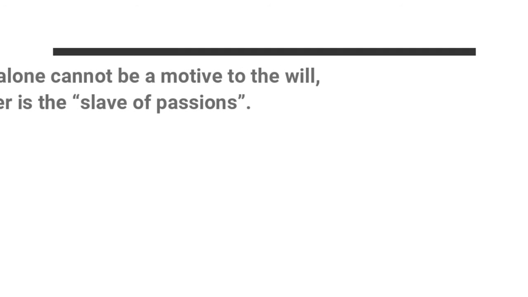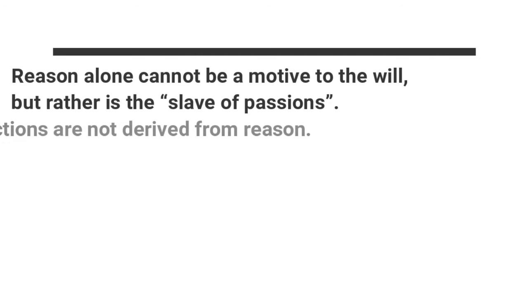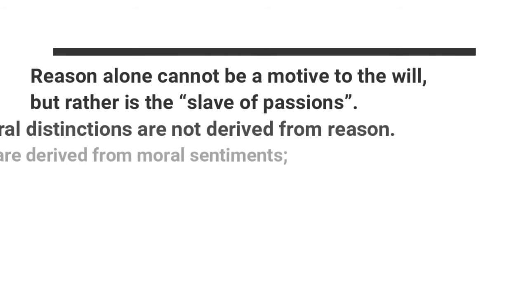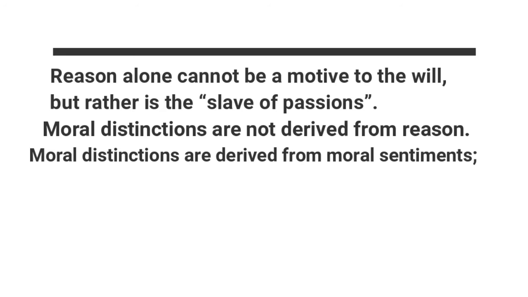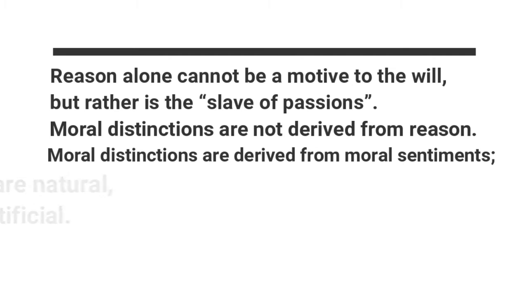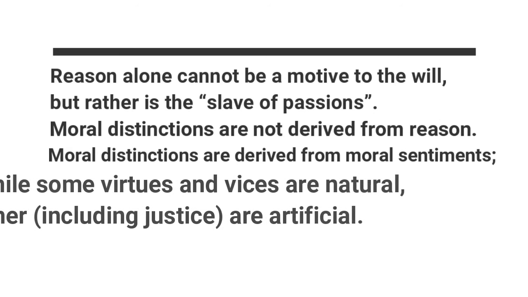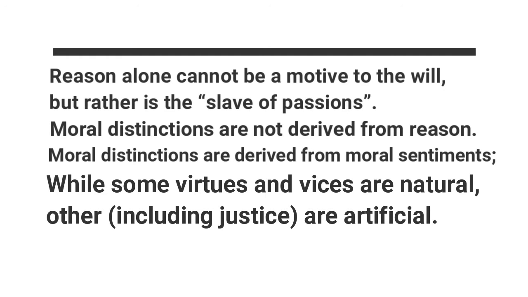Hume is best known in ethics for asserting these four theses. Number one, reason alone cannot be a motive to the will, but rather is the slave of passions. Number two, moral distinctions are not derived from reason. Number three, moral distinctions are derived from moral sentiments, that is, the feelings of approval and disapproval felt by spectators who contemplate a character trait or action. And number four, while some virtues and vices are natural, others, including justice, are considered to be artificial.